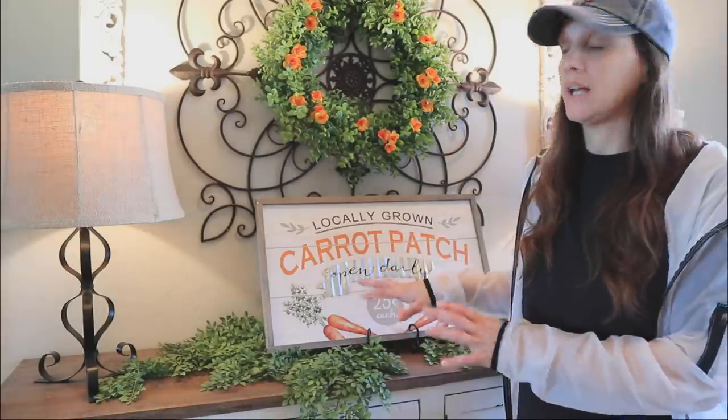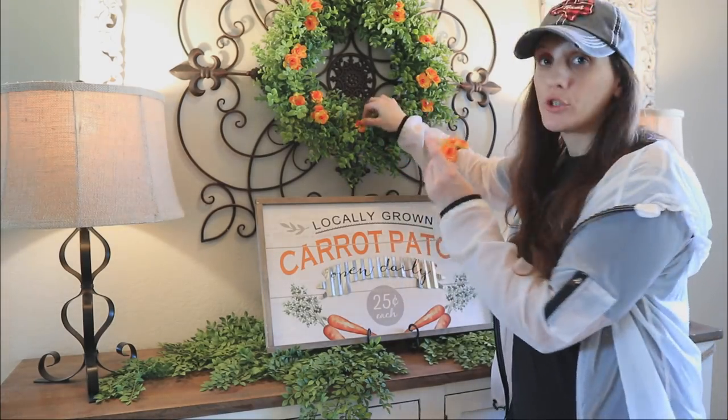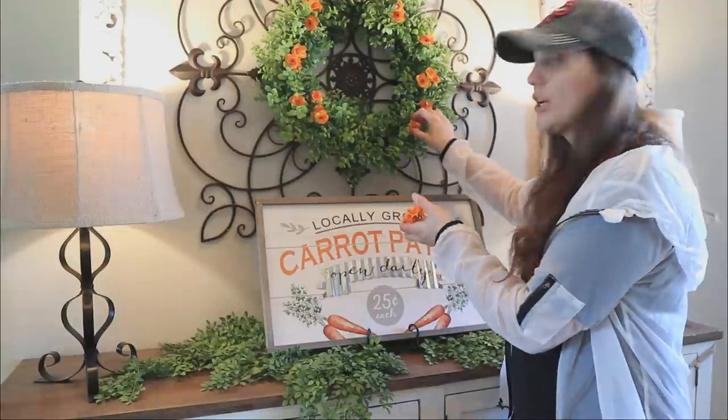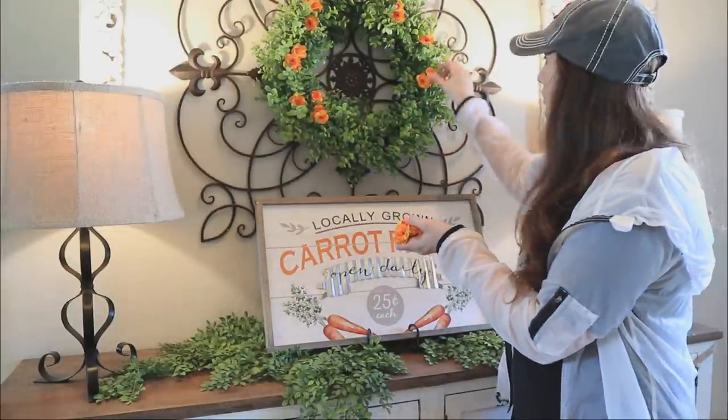So now I'm going to go ahead and remove all of the orange items, and I will store all of this together so that the next time spring comes along, I already have all of my decor.